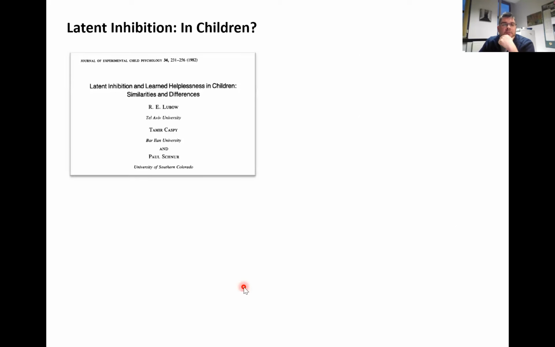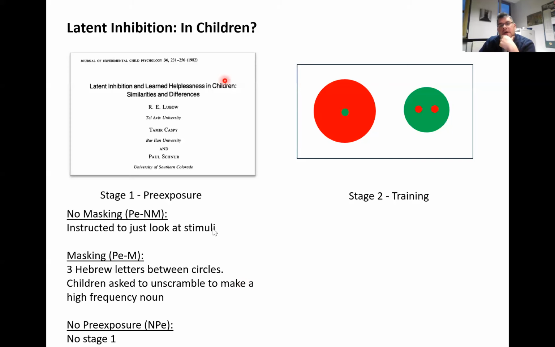The final experiment that I want to tell you about before I move on to our data was again conducted by Lebov's laboratory, in 82. In this experiment, children were presented with circular stimuli projected on a wall, gloriously old school. These two stimuli were always circles, one on the left and one on the right, but they would differ along a number of dimensions: their overall size, their color, the number of circles within them, and the color of those circles within them as well.